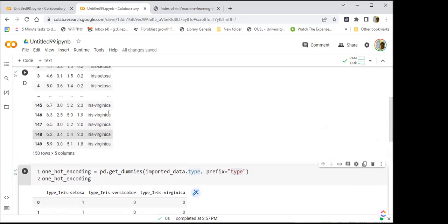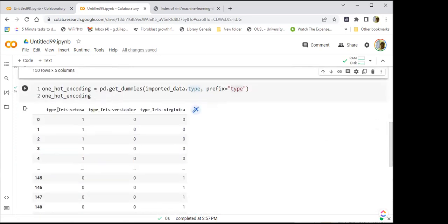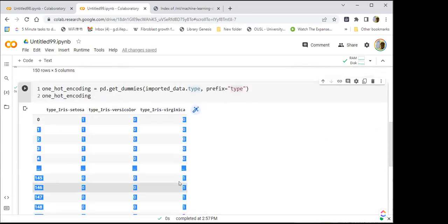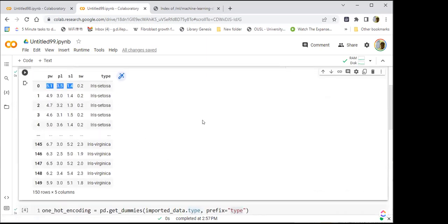Now we need to add these two, because this table has all the petal length, petal width, and all the numbers, and this one has the type. But actually, this should be the same. So let's join it.